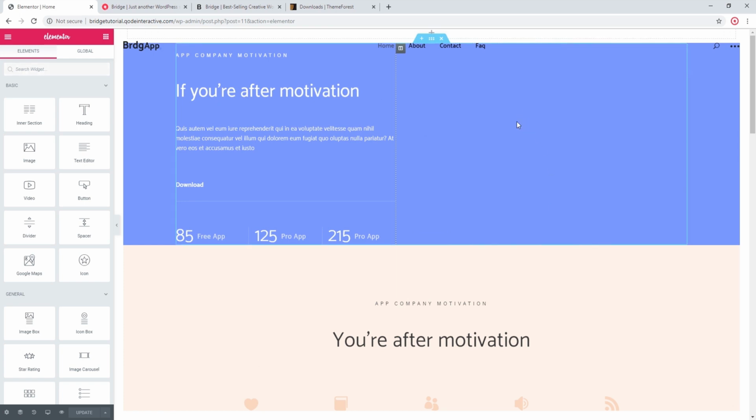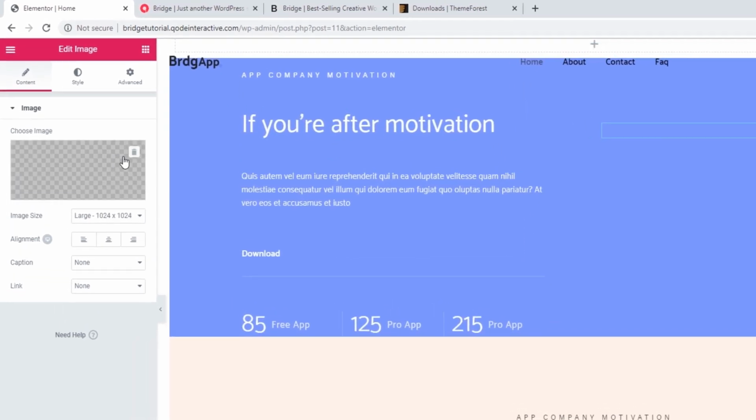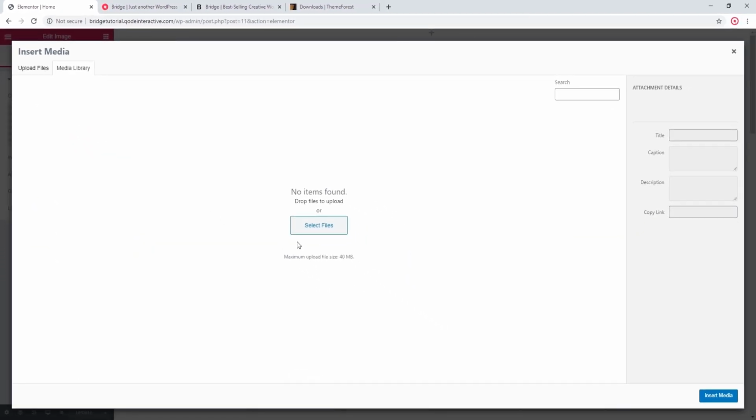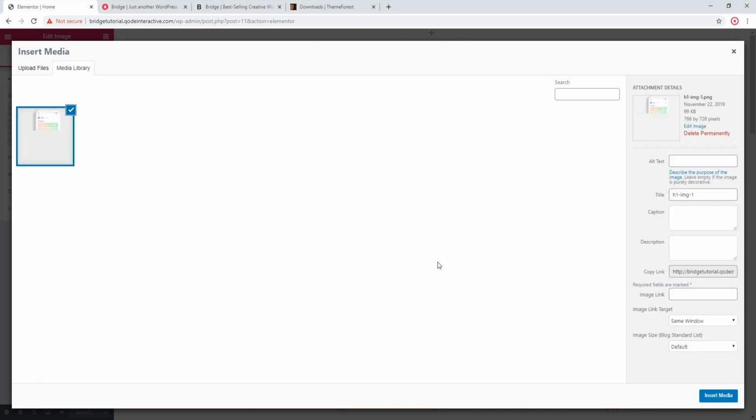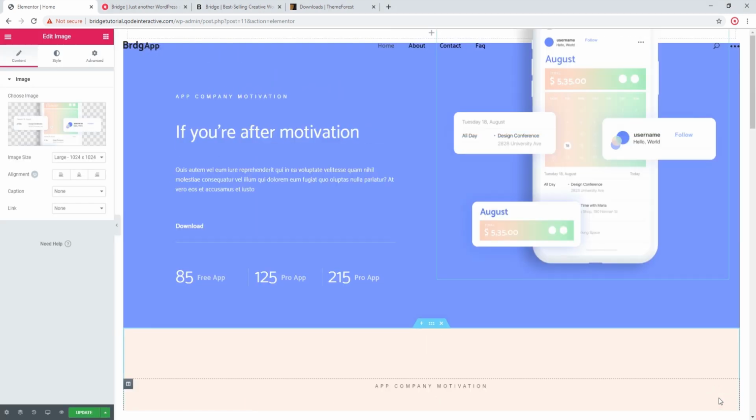So in places where images are missing, you can click on them and then you can add your own image through Elementor. As for Slider Revolution and Layer Slider, you can import these manually as I've shown you how to do so earlier in the tutorial. So this demo import is a good choice if you're running your site on a slower server that cannot handle the full demo import.